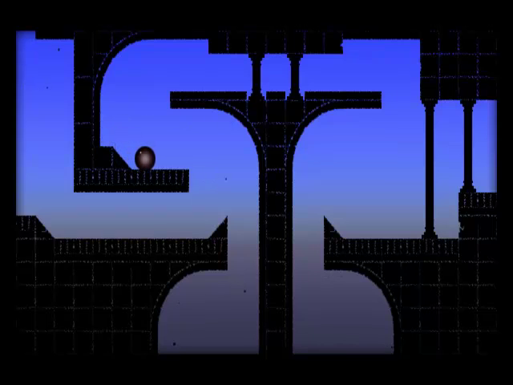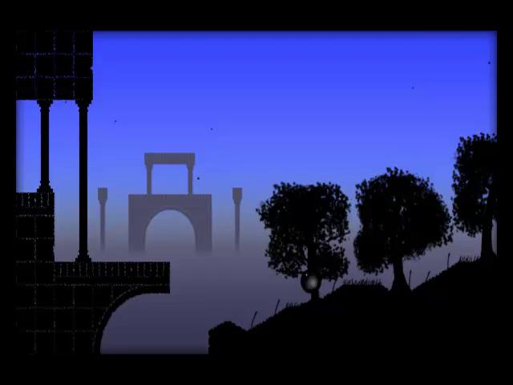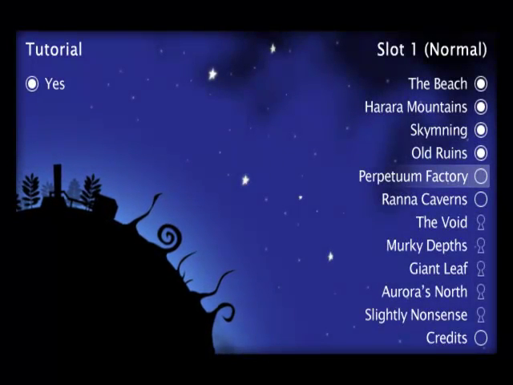And now on this one, we just gotta speed right and brake right. And with that, we should be able to speed right on out of the level. And there we go, there's the old ruins, all finished.